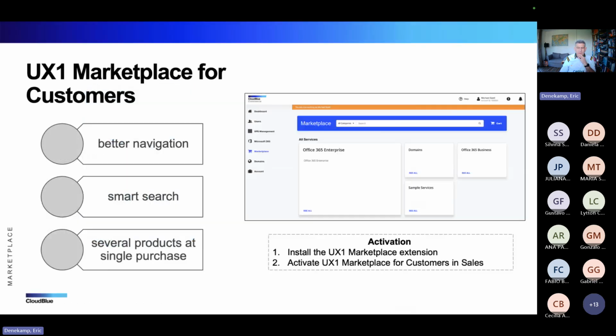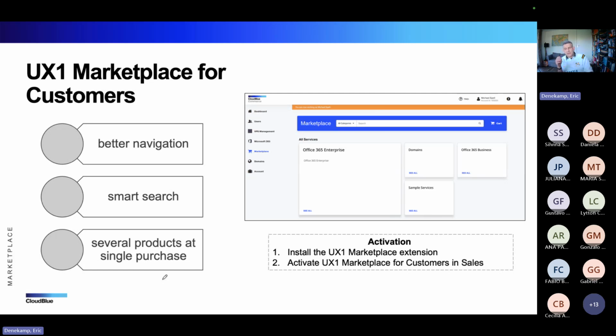In UX1 marketplace for customers, I have better navigation. I have a search, not just a smart search, but a search in the first place. And that's one of the things that I like, I can fill my cart with multiple services and only then in one order pay for it.